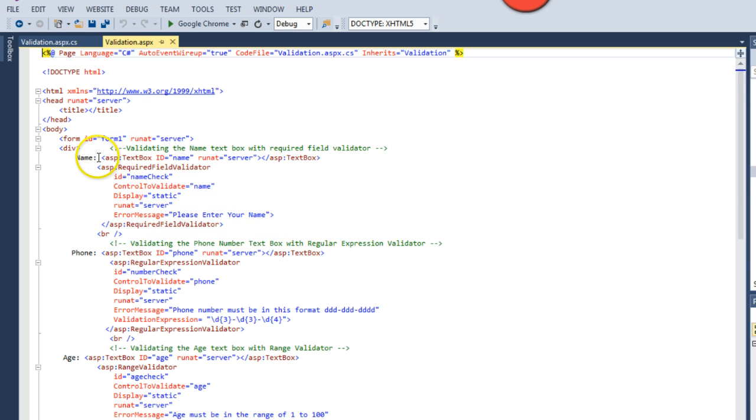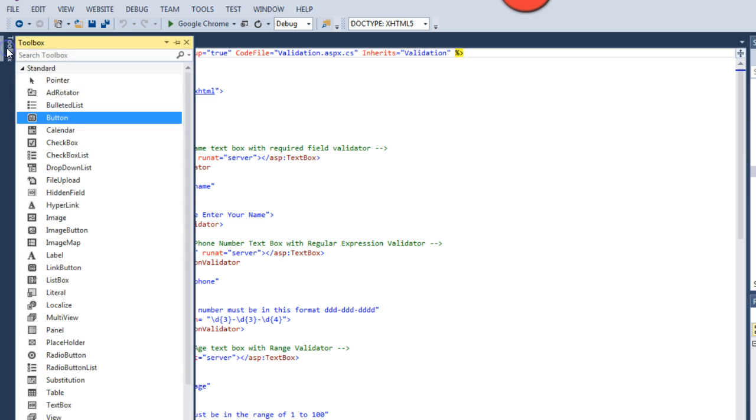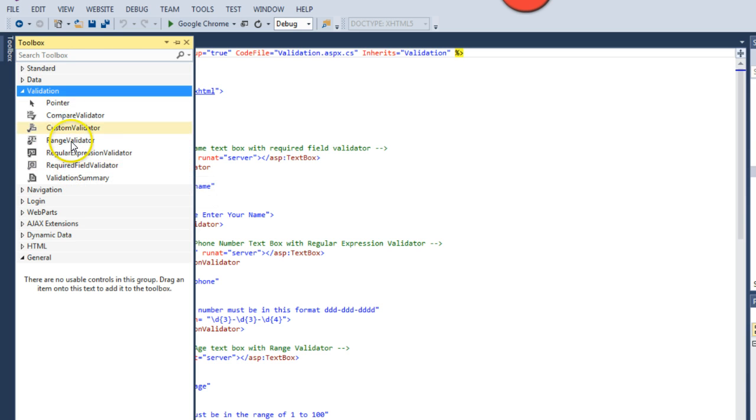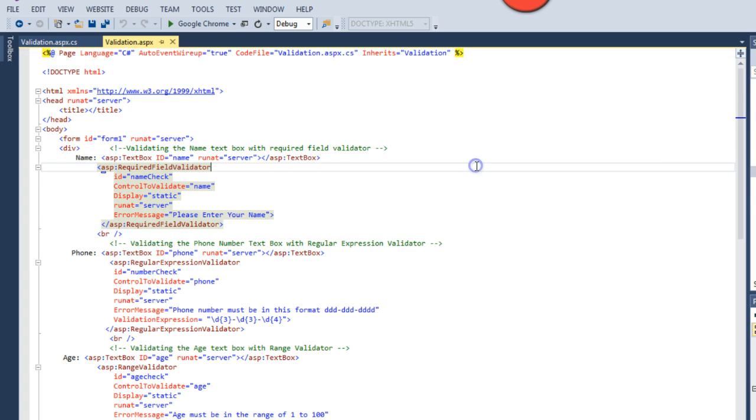So you can use the validation tools. If you go to the toolbox and go to validation, then you have the validation tools here. I have used a required field validator, and there is the ID for the control, and the control to validate.